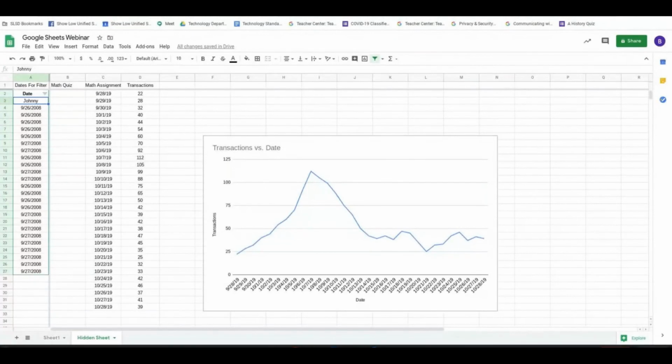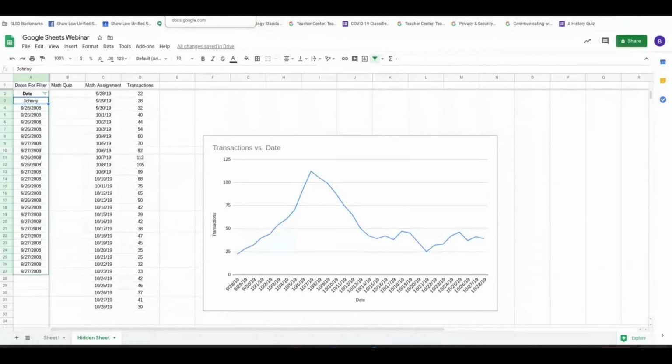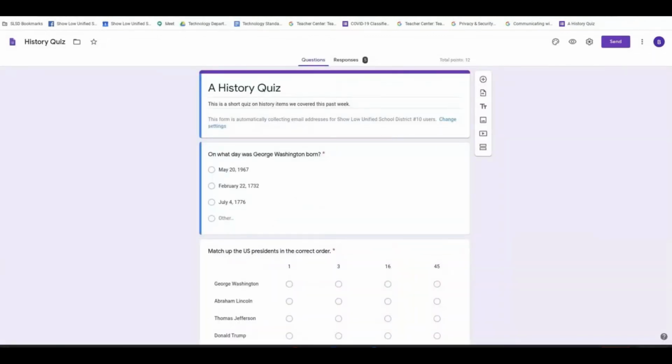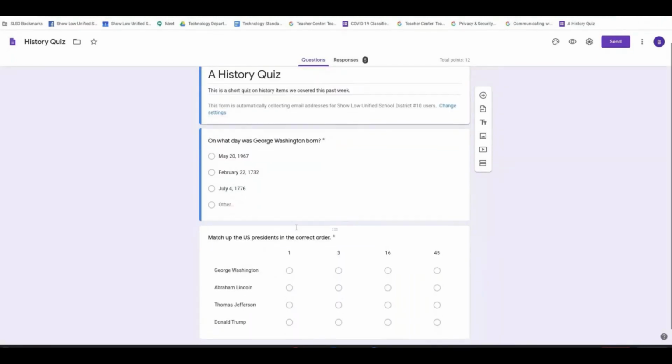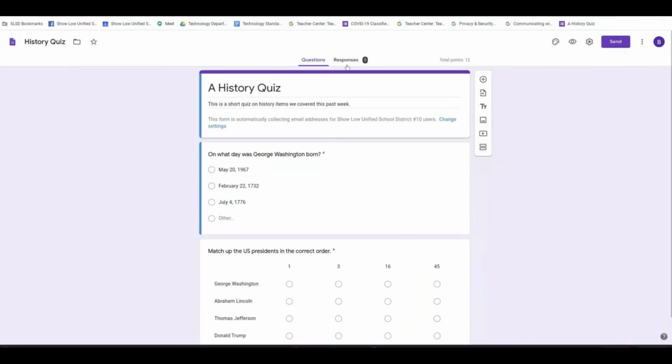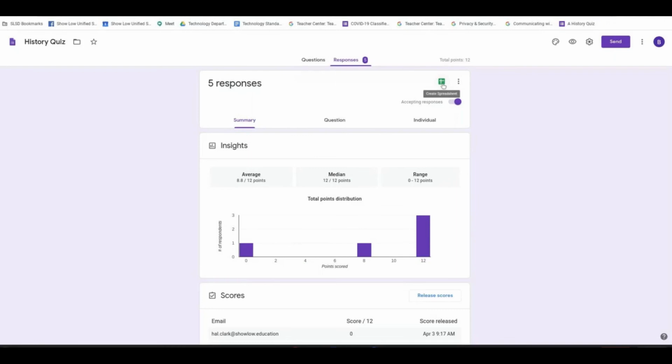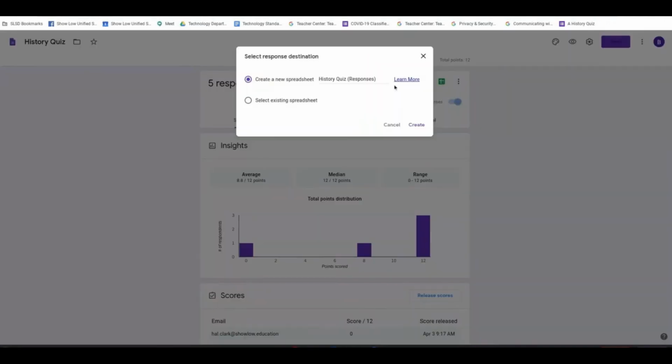So Hal had gone through some of the Google Forms stuff, had shown some of the options there to help both with grading and just communicating the data in general. So what I wanted to show real quick is how you can take advantage of that while looking at the sheets themselves. So here you can see this quiz should look moderately familiar to pretty much everybody in chat. And you'll see the questions, and then the responses section. Clicking on that, you'll see over here there is a create spreadsheet button. So when you click on that, some options come up.